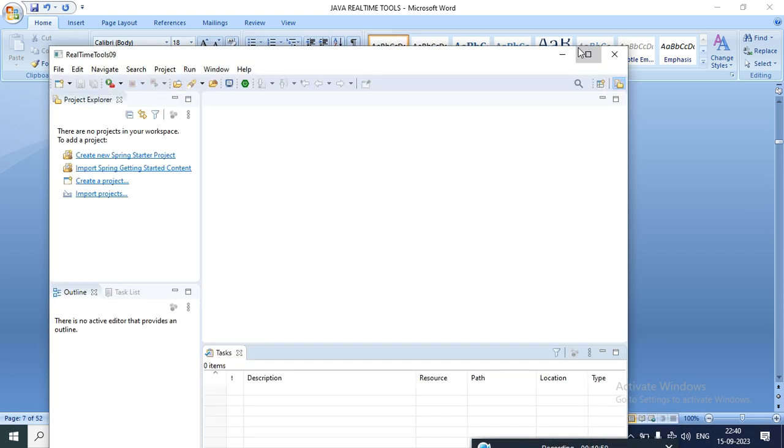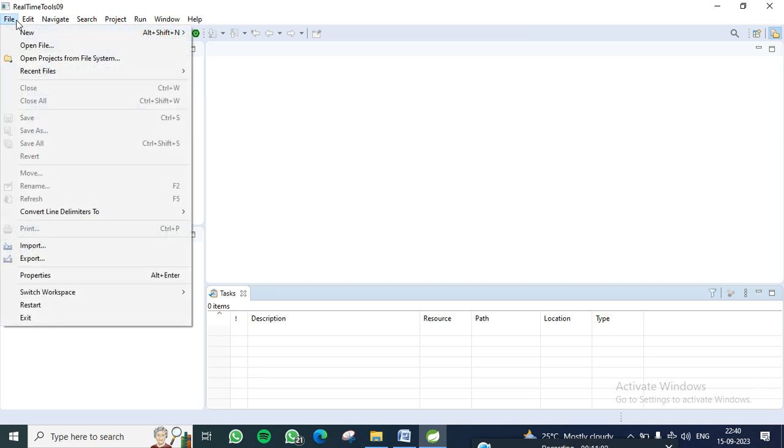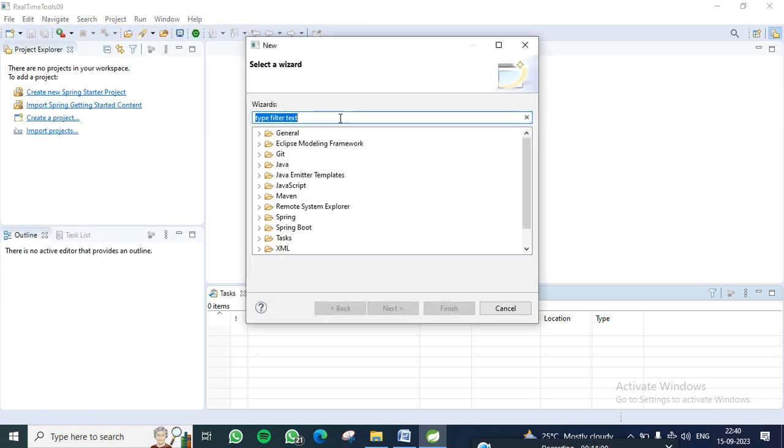Okay guys, now how do we create a simple Maven project? First click on File, New, Other, then click on Maven, Maven Project, and the next button.